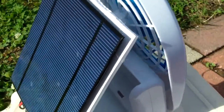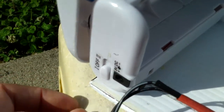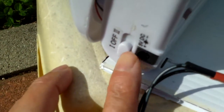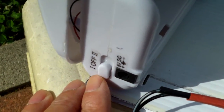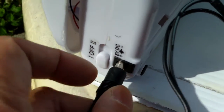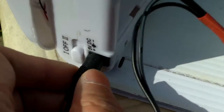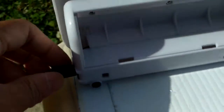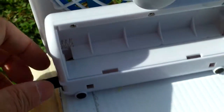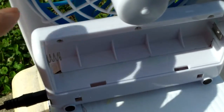I'm going to turn this around so it faces the sun — it will run much better, you can probably hear the motor. This is the plug from the solar panel. Normally this fan can also run on five volts; if you have a USB you can plug it in. I discovered that when you plug this in here — maybe it's a manufacturer or design error — it doesn't really disconnect the batteries, which it's supposed to do when you plug in another power source.